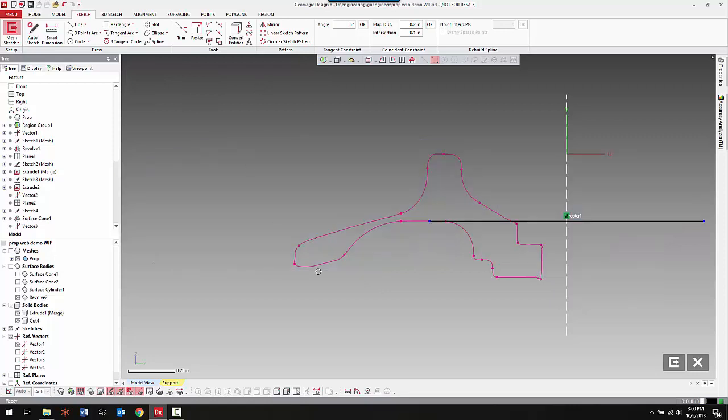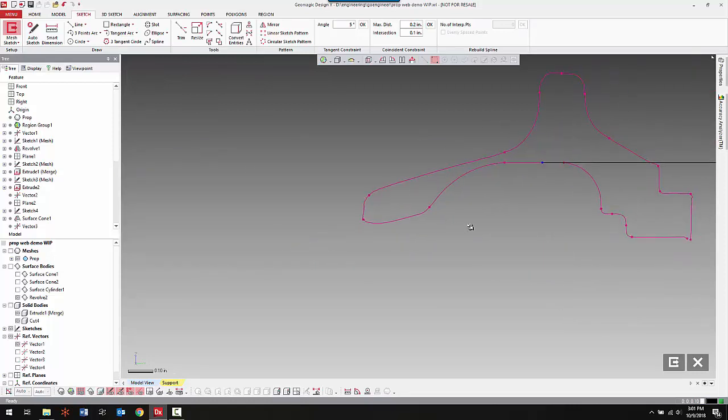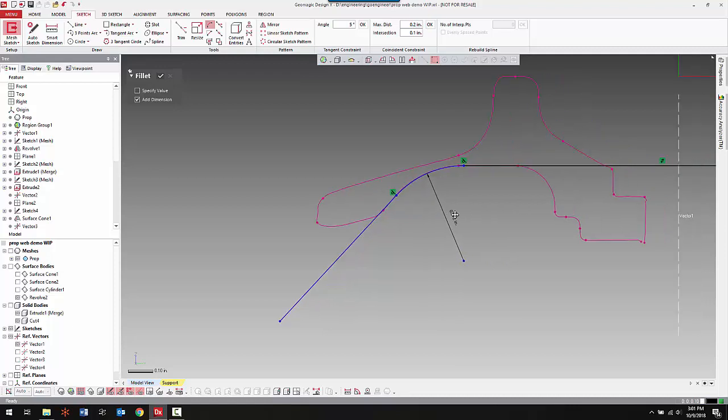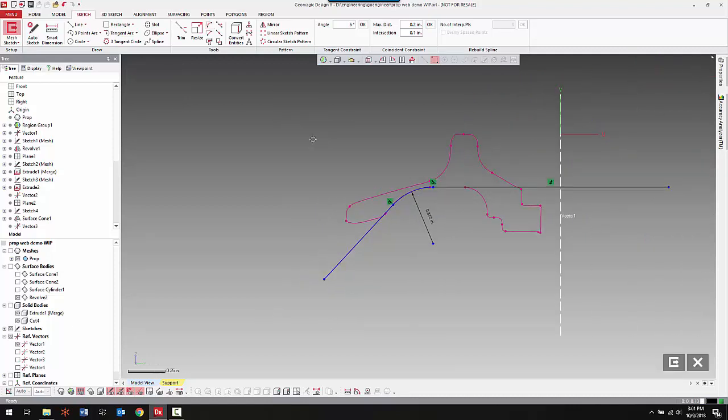Turn my solid off, and I'm going to go ahead and draw another line out here. And again, put a fillet between these two lines. And also resize this line here. And maybe this one too, a little bit. Okay.